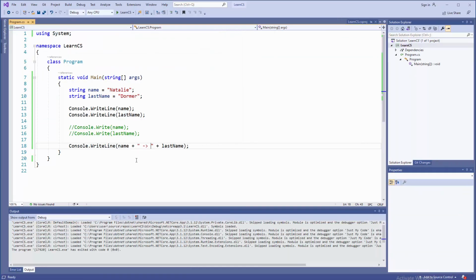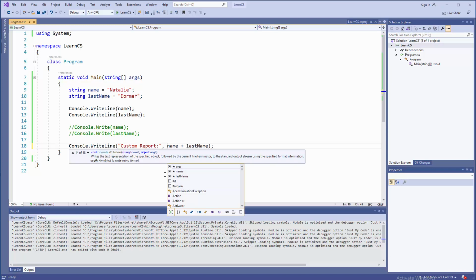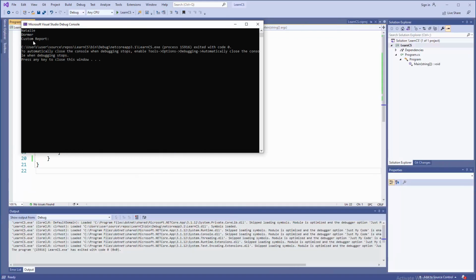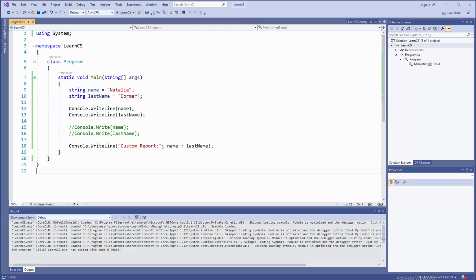There you go. Okay. Question: can you use some kind of custom report here on the left side? For example, let me remove this. We don't need it anymore, so 1+ will get the job done. But on the left side, you need some kind of custom explanation to the end user if you're creating a very basic DOS application. Well, yes, you can say custom report or something else. It's really not important. We are practicing. And if you use a comma here, like you can in Python, then the problem is this custom report, there you go, but you don't have real results. So plus is a must in C#.